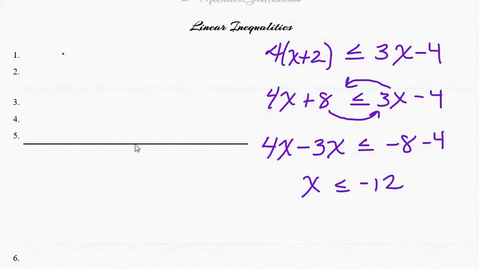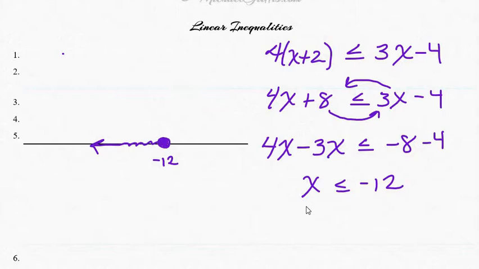Let's look over here on the number line. Let's just arbitrarily pick a point, and we'll say this is where negative 12 is. Now this says all values less than or equal to negative 12. We're going to include negative 12 here, so I'm just going to put a solid dot because we include it. And it's everything less than, going off in this direction on the number line.